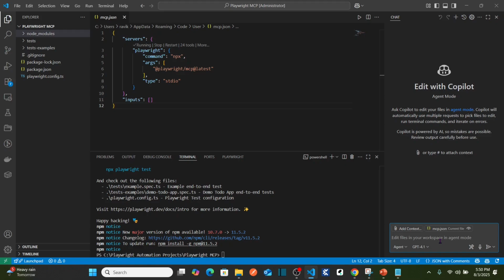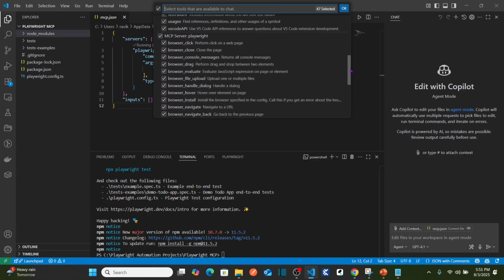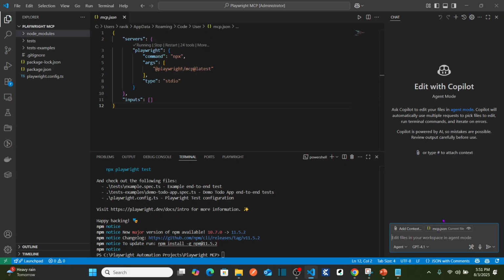One thing you need to remember: as soon as you install your MCP server, you should see Configure Tools. Under Configure Tools, you should be able to see all your commands under MCP server Playwright. Now you can start prompting in English in your Copilot to automate the test cases.